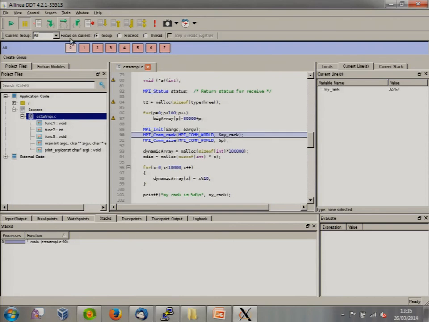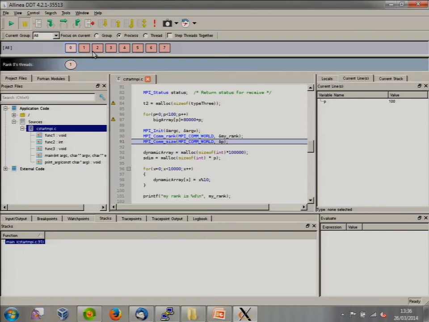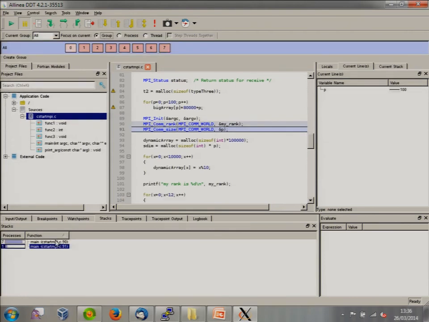If I click on step, you can see that the code has moved to line 90, and this applied to all processes. If you want to control one specific process and all its threads, or if you want to control one particular thread, you can change the focus here, and the order that you will give will only apply to the current thing. So for instance, here I applied a step order on process 0. If I move back to my old focus, I can see in the stack that one process is in a different location than all the 7 other processes.